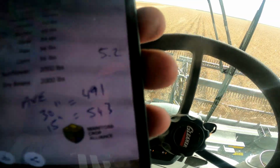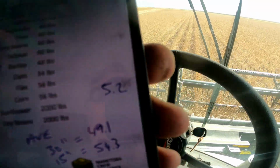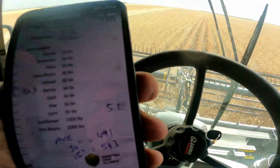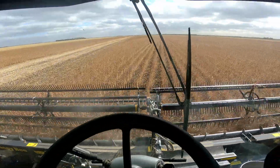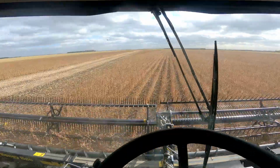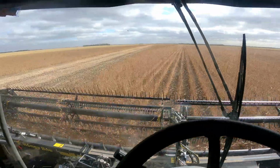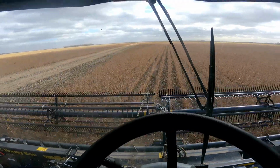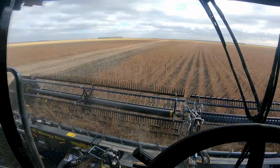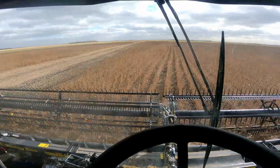Anyway, long story short, according to this, the 30-inch row spacing averaged 49.1, and the 15 did 54.3. So in this example, the 15-inch spacing did about 5 bushels an acre better. So I am wrong by that much. That definitely adds up. Now, a couple different variables came into it. Jordan was saying that it's showing 5 bushels, but there's probably at least a 3 bushel spread. Let's go with that. And I'm like, well, numbers are numbers. We're going to go with 5.